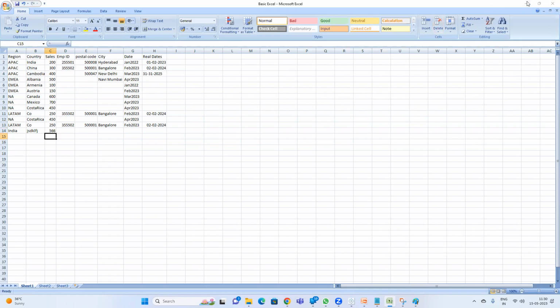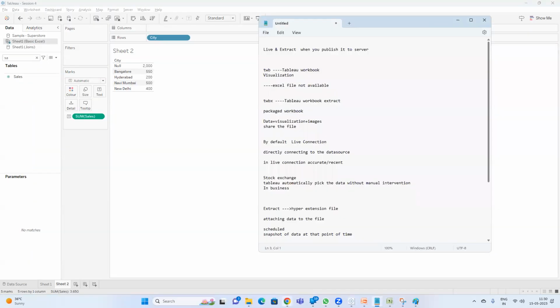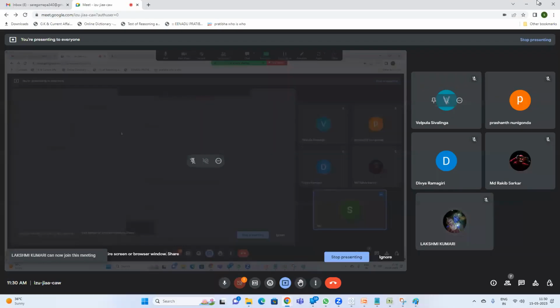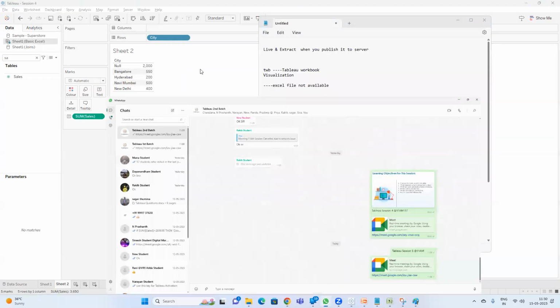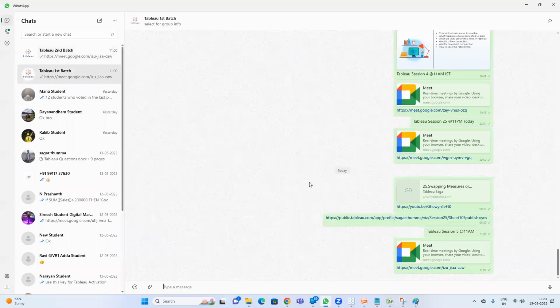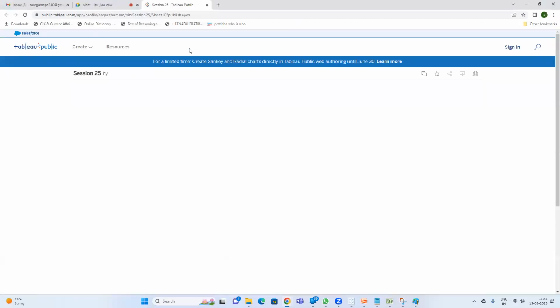In live, you don't need to touch the published server. Let's say we have dashboards; I'll just show you one dashboard. This is the dashboard that I have published in Tableau Public. Likewise, you will publish it in Tableau Server in your organization.